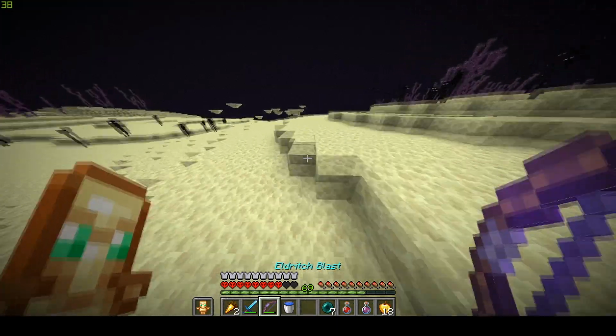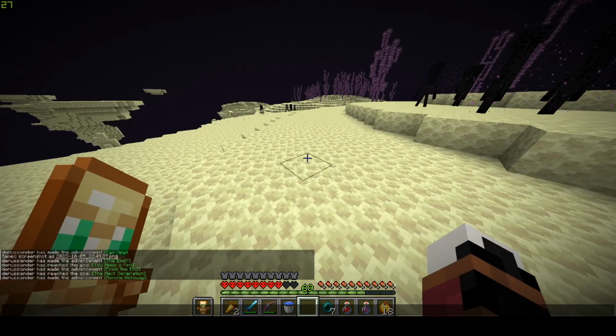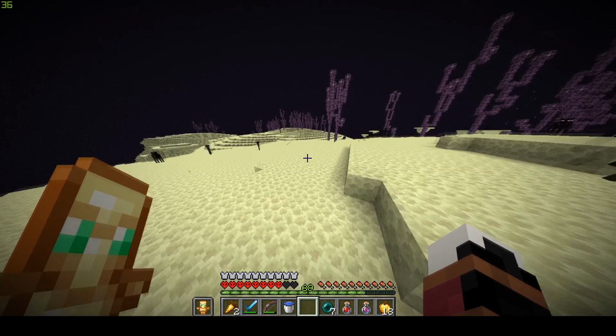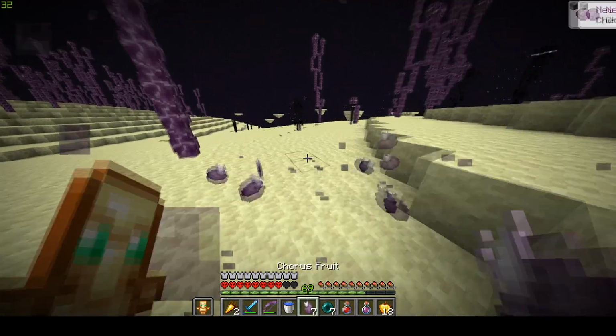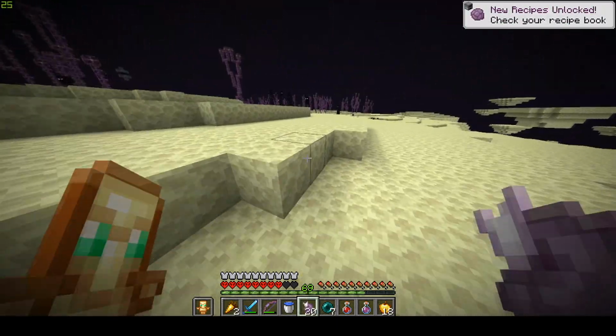So welcome. To those of you who have never beaten the Ender Dragon, now we can go to the Outer Lands. Now, what's so special about here, you may ask? Absolutely nothing. So, cool things that can happen here. You can get these cool things called chorus fruit.